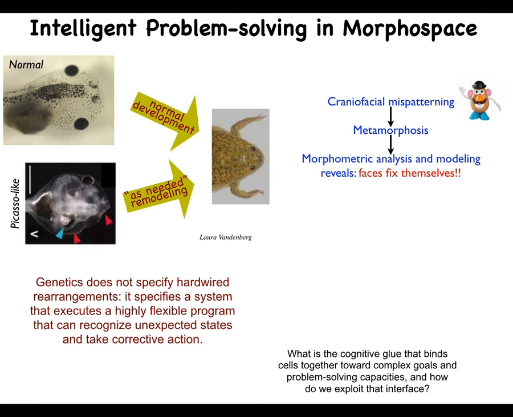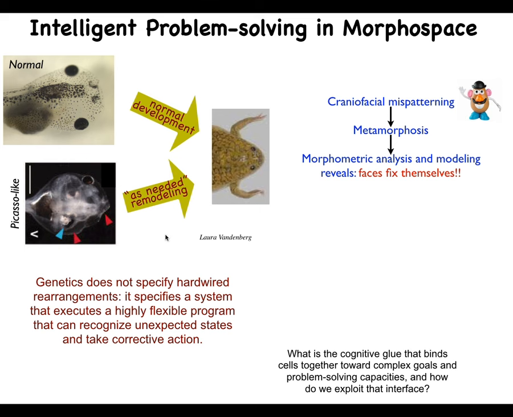And another example like this is a simpler example that sets up the next thing I'm going to talk about, which is that these tadpoles need to become frogs, and in order to do that, they rearrange their face. So their eyes move forward, their jaws move, everything moves. And you might think that this is a kind of hardwired process, where basically each of these organs just moves in the right direction, the right amount, and then you get a normal frog. So we decided to test that, and this is very critical for estimating the intelligence of anything.